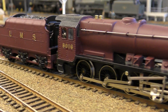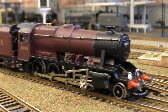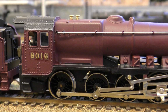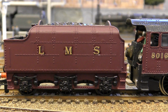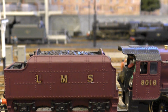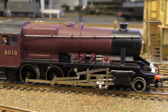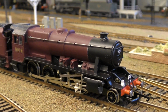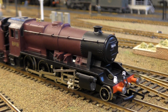So as you can see, I completely repainted this locomotive. It's got exactly the same running number as the Wrenn model, that's 8016, and the gold and black shaded LMS lettering on the tender, and the spacing is exactly the same as it is on the Wrenn locomotive. Needless to say, this didn't cost me anything like £800, but it did present me with some problems because I'd never tackled anything quite as involved as this one.